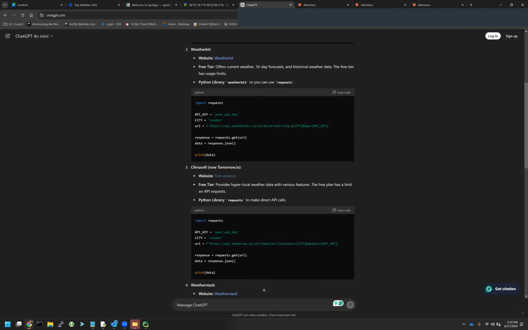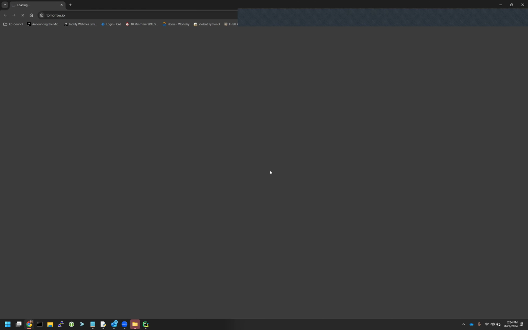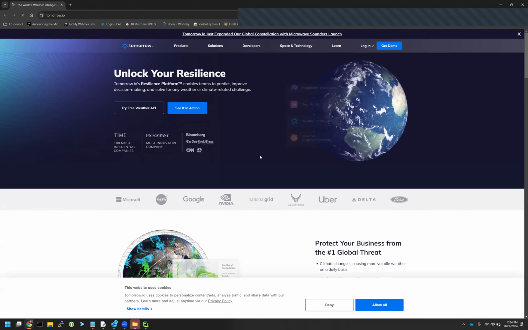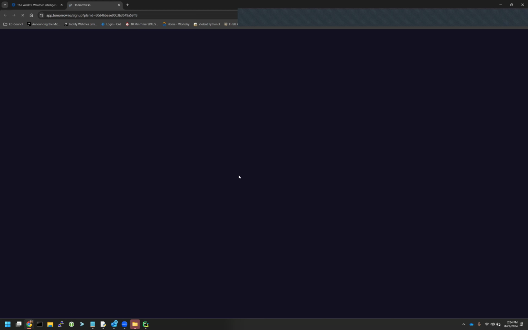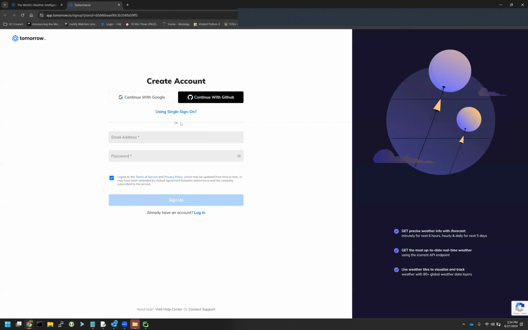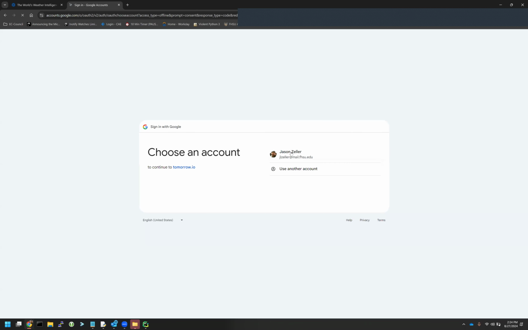Let's see if Tomorrow IO has something. That's cool. That looks good. Get a free weather API. How free is free? Still wants an email address. Okay, well, we're close. Let's just use a Google account here.